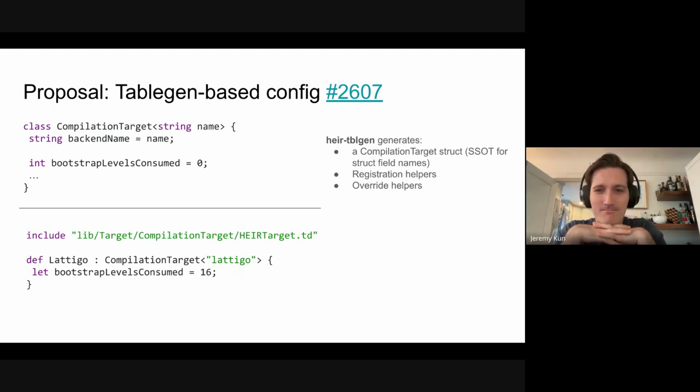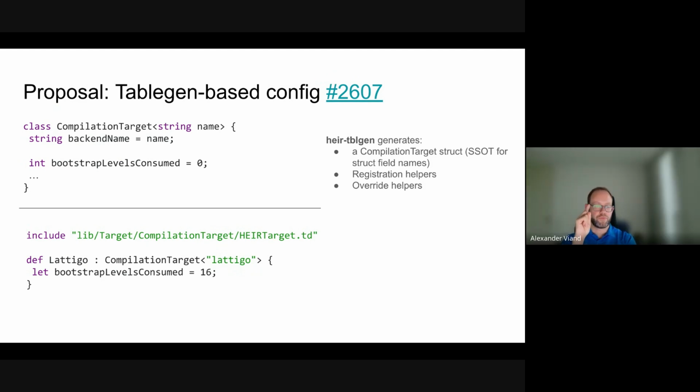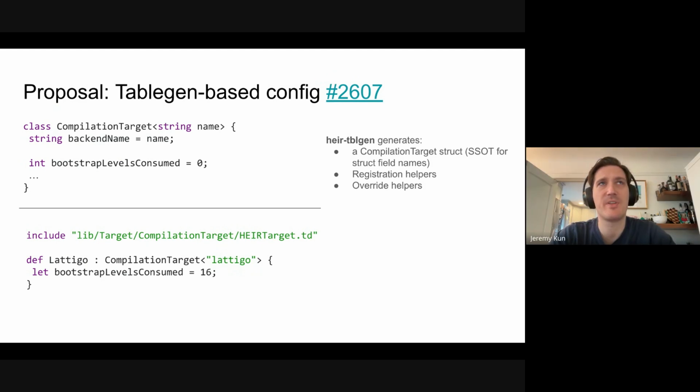Yeah, one immediate thought is that I think we need to have a backend be able to offer multiple backend options or something, right? Because my first thought was, wait, but bootstrap levels consumed depends on what I'm doing, right? I don't know if Lattigo has a bunch of other bootstrap options that consume different amounts of levels, but certainly some of the libraries do offer low bootstrap and high bootstrap. As far as I understand, OpenFHE supports two variations, one of which consumes 18 levels and one consumes 22 levels, I think.